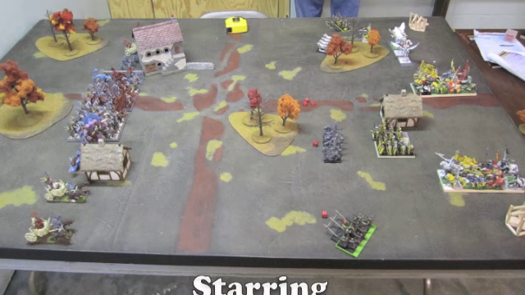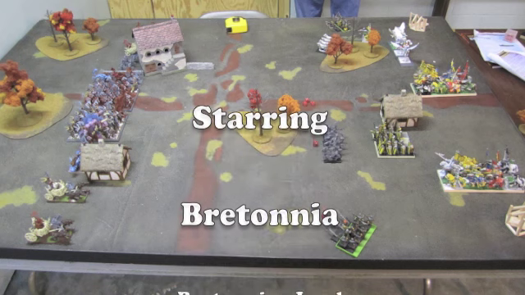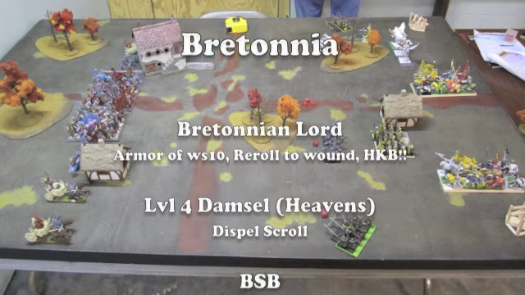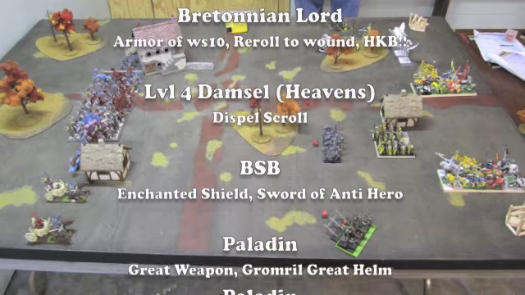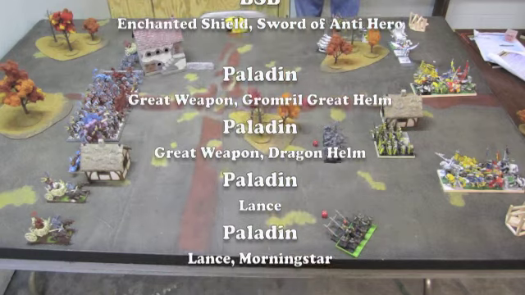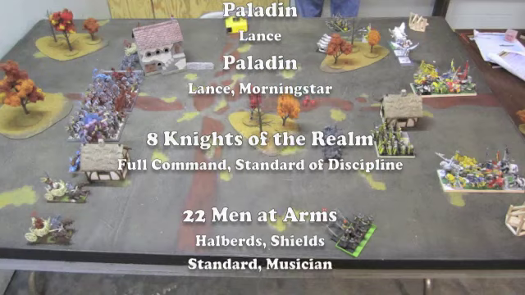I can see a little bit. Kyle's got two Night Lances going on there, but his army is led by a Bretonnian Lord who has armor of weapon skill 10, some skill that lets him reroll the wound, and heroic killing blow. He's got a level 4 damsel, or whatever their super sorceress lady's called. She's running Heavens with the dispel scroll. He also has a BSB with enchanted shield, Sword of Anti-Heroes, and a bunch of paladins. One's got a great weapon and Gromril Great Helm, one a great weapon and Dragon Helm, a paladin with a lance, and a paladin with a lance and a Morning Star.